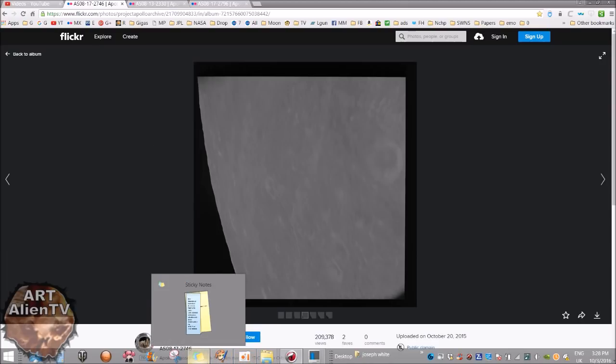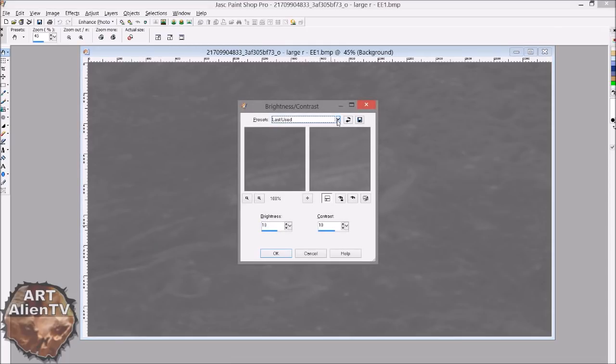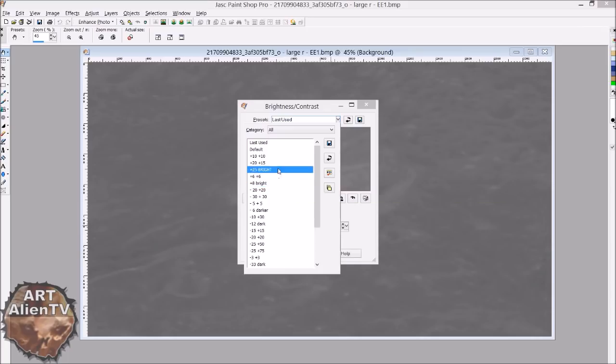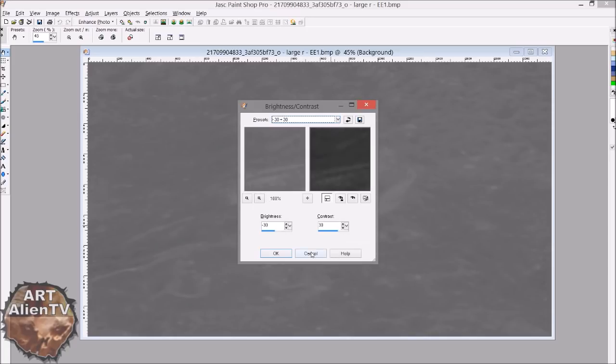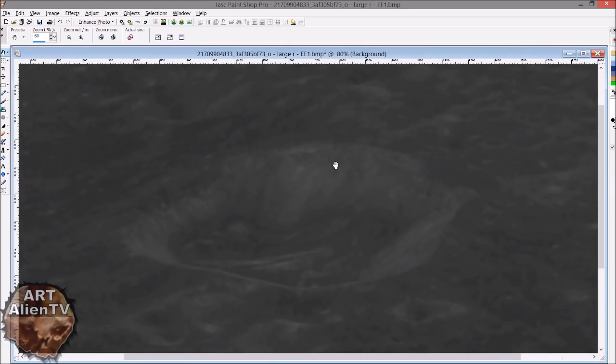Before we start, I'll just show you this. I mean, this is what I do. I clip out the area in question, where I think that there's something unusual, for instance, like here. And then I just add loads and loads of contrast, okay? Because these images are quite bleached out and there's not a lot of definition and shadow in there, okay? So on this particular program, I've got lots of presets that I've already set up for contrast, and you have to go in pretty heavy, minus 30 brightness and plus 30 contrast, okay? That's what I use a lot. And that really brings stuff out. Straight away, bang, you can see shapes.